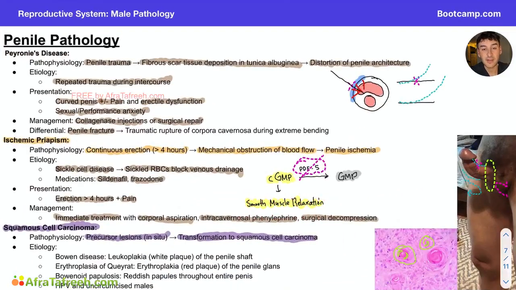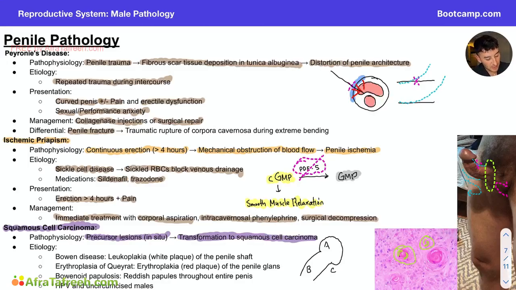Now let's cover the 3 lesions that you need to know for test day that are going to lead to squamous cell carcinoma. So I first want to start out by drawing a picture of a rudimentary penis. So here is my shaft here, and then here is the glans up here. I'm not the best artist, but you can appreciate the different anatomy here. And I'm actually going to put 3 different marks here. So I'm going to have A, I'm going to have B, I'm going to have C. And this is because on test day you may be asked about where the specific precursor lesions show up and what they look like. So let's go over each of them.